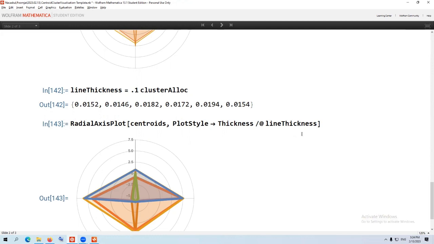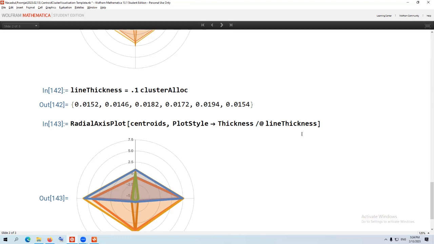But right away, you can see that one cluster has a high value of x1, high value of x2, low value of x3, high value of x4. The other cluster has low values of everything except x1. You see what I mean? So this is called a radial axis plot. This is one of the most concise and useful visualization tools that you will have. Everything else, line plot, matrix plot, dot plot, those are useful, but they're quite easy, so that's why I didn't go over them in detail. But this one is useful, though it does take a little bit of work.